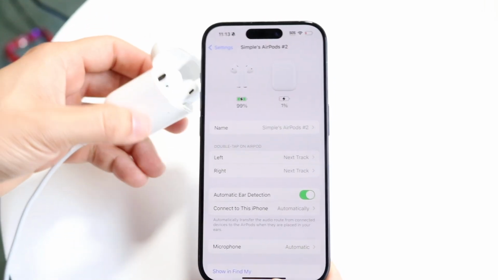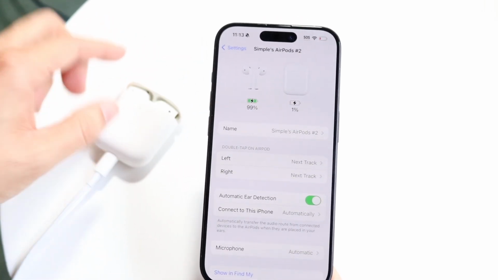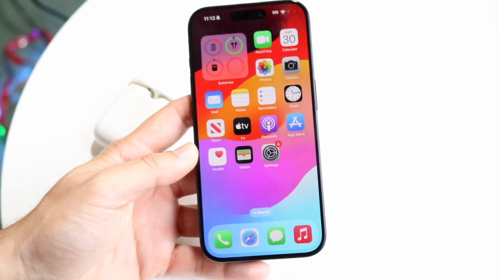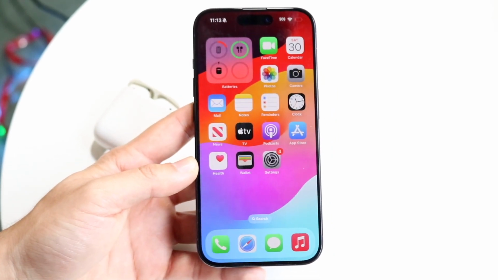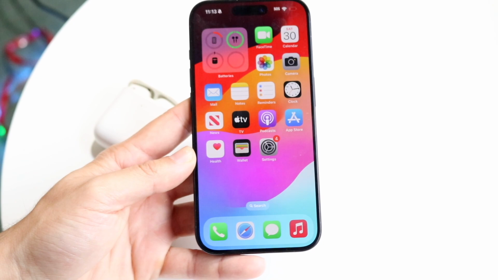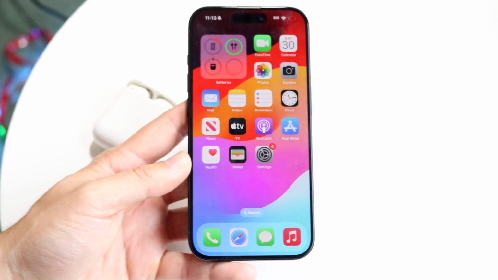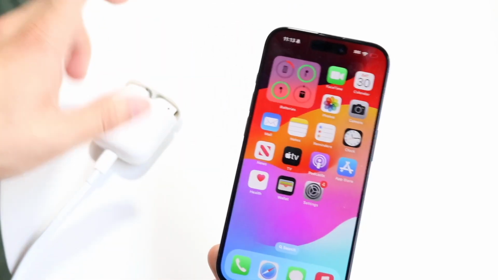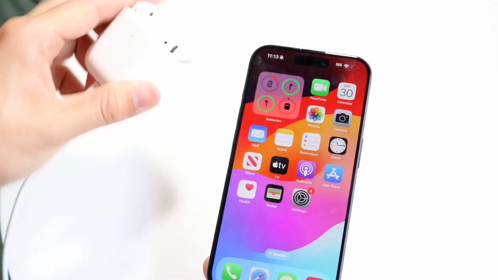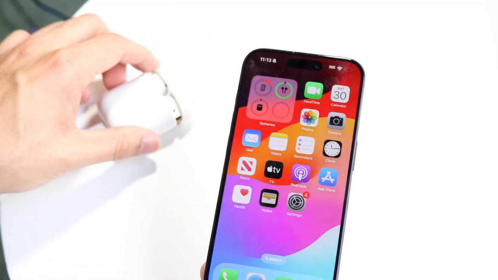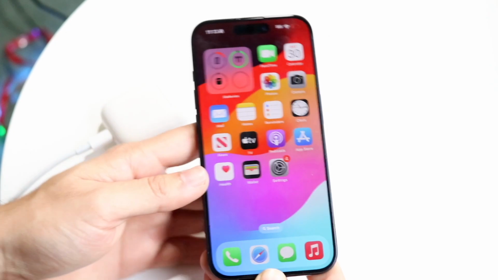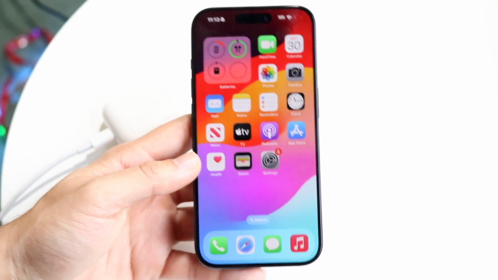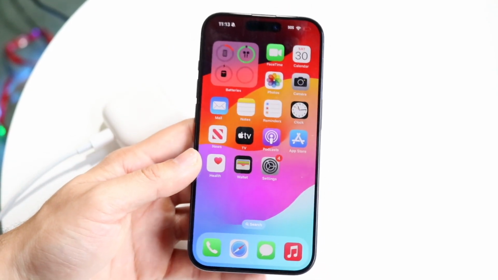Now, on top of that, if that doesn't work, you may want to try repairing your AirPods to your iPhone or Android. So just go through, put your AirPods into reset mode by holding down the button on the back of the AirPods, just like right here, holding that down and then repairing them that way. That is an option that you have as well. If for some reason that doesn't work, you can also try restarting your iPhone and updating your iPhone. But those are pretty much the main ways to fix this problem.